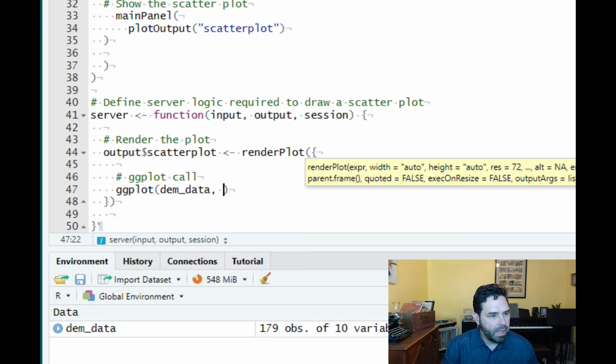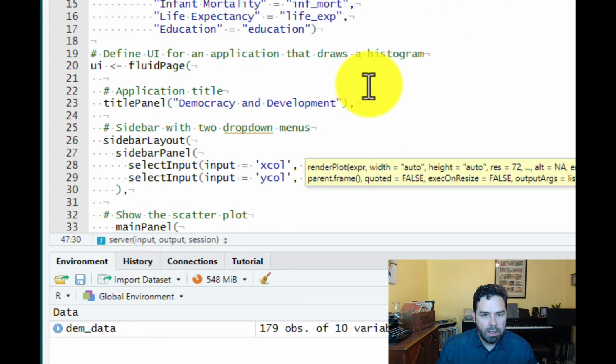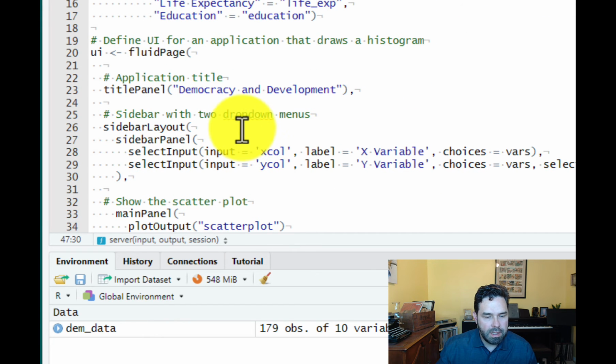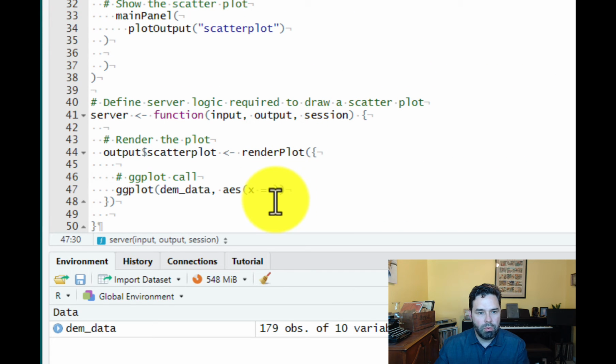For our aesthetic, in the aes call, we're going to define x, and this is a little bit particular. The user is going to be selecting the names of these variables, and they're going to be sent as text to the server function.